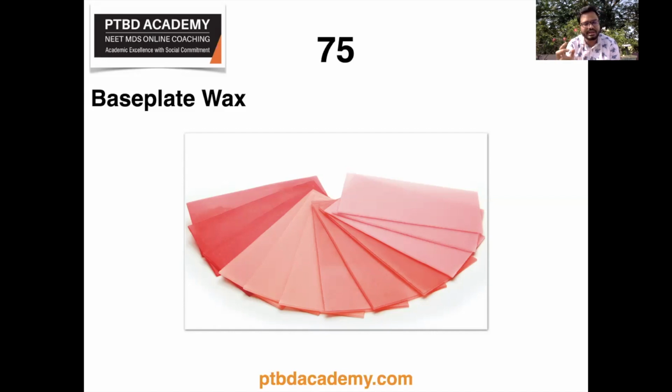So we have a classification based on the hardness of these baseplate waxes. Class 1 soft, class 2 hard, class 3 extra hard as given by the manufacturer. The harder varieties are suitable for use in warm climates but tend to crack and flake at low temperatures. On the other hand, the softer series are suitable for use at low temperatures but may flow excessively at very high temperatures. I hope this information is sufficient in answering your query. Again, let me know if you need any further clarification in the form of comments below.